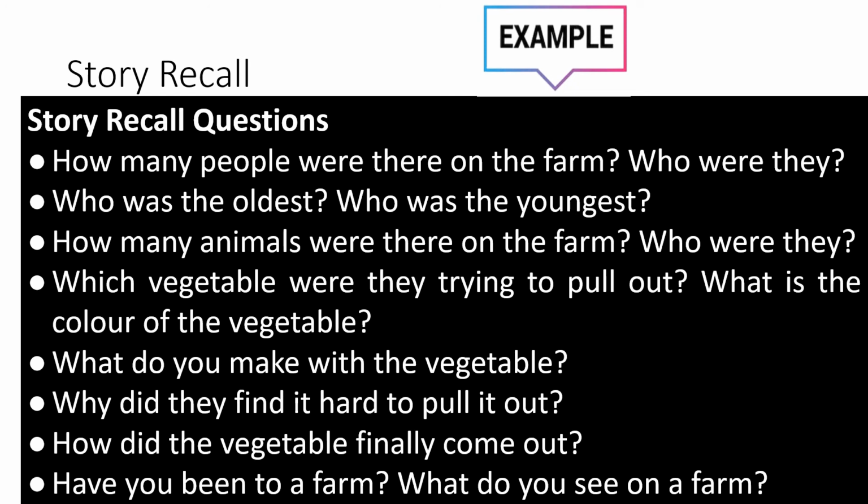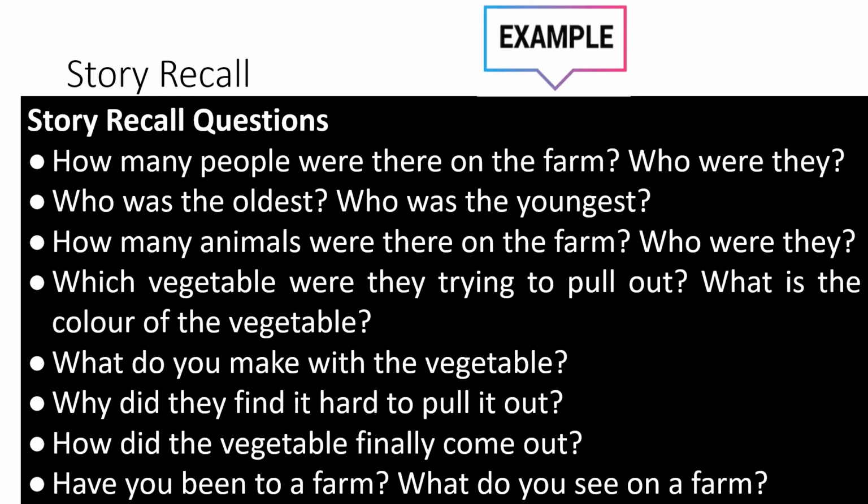And so you can ask them some thinking questions like, why do you think it was so hard to pull it out? What was holding the carrot back in the soil? Right? Was the soil very hard? Were the roots very strong? So as you ask these questions, they will start imagining. They'll start imagining that they're actually in the farm where there is a carrot and there is a farmer who's trying to pull it out. They'll start imagining the carrot. If possible, you can bring a carrot or even a picture of the carrot and show it to them.